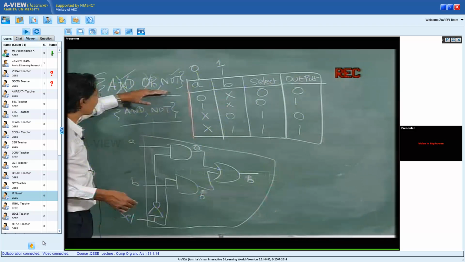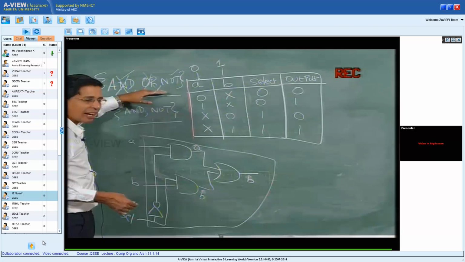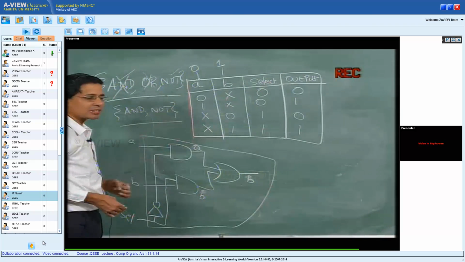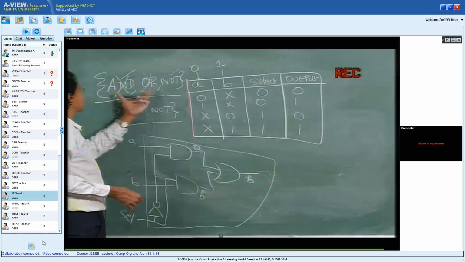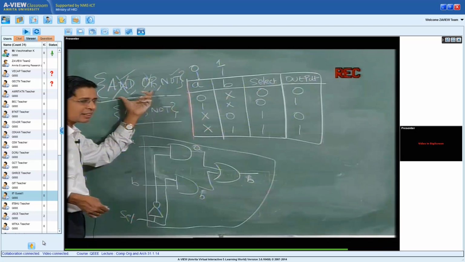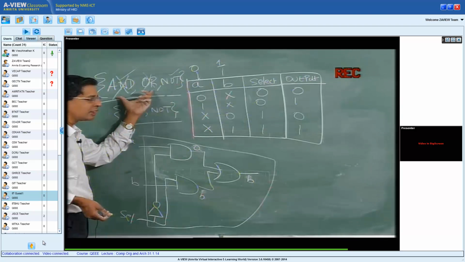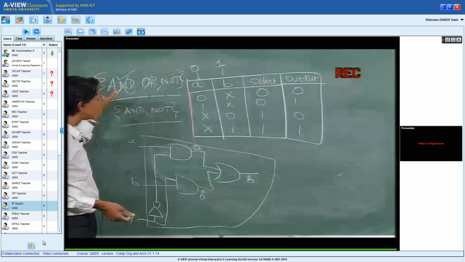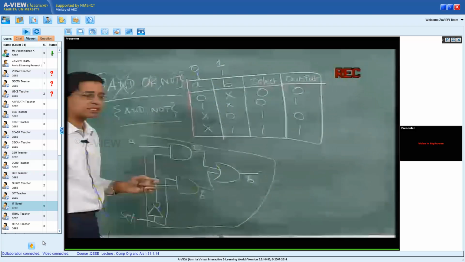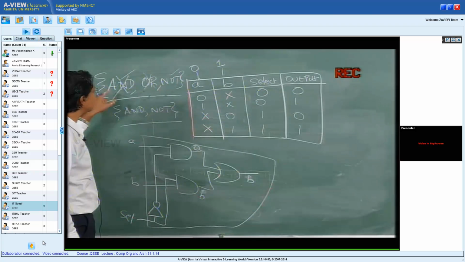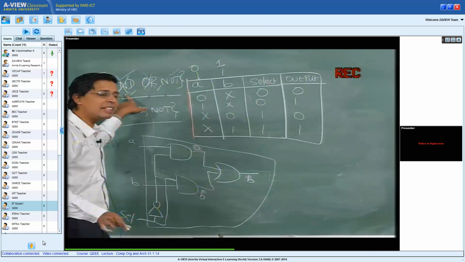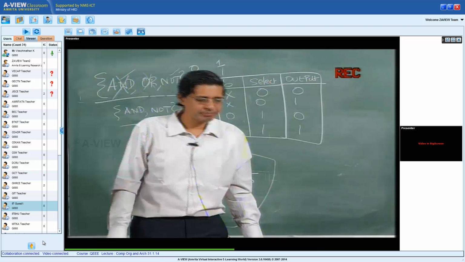But in the case of AND, OR, NOT, that is not valid. If I remove AND, just using OR and NOT, I can realize all functions. If I remove OR, still using AND and NOT, I can realize all functions. So that means there are some elements which can still be removed and I can still maintain the property of a functionally complete set, and that is the reason why S1 is not a minimal functionally complete set.